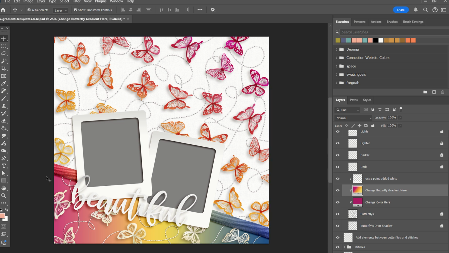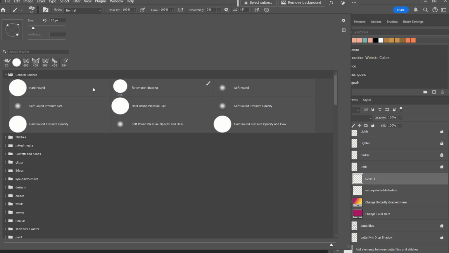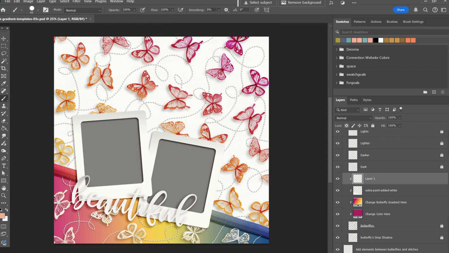And over here this is extra paint added in white. I made all these white because I knew that this would be a solid color paper and this would be a lighter color paper, but if you get rid of this, then these go with the gradient that is above. But saying that, you can always just paint over whatever you want. So let's just do regular, and you can paint all sorts of things. If you saw Blago Vista made an art kit, it would be fun to have these with that. Again, just showing you it all.